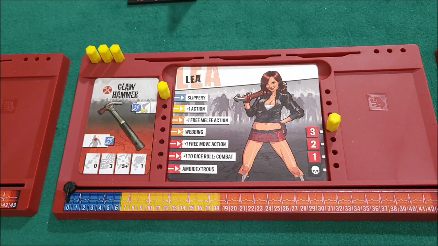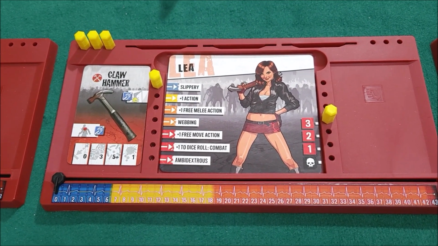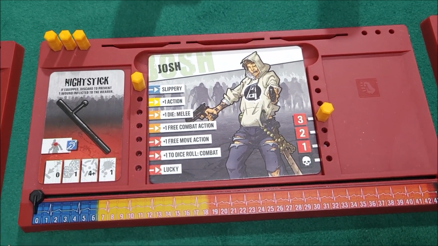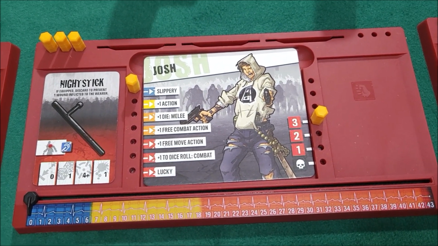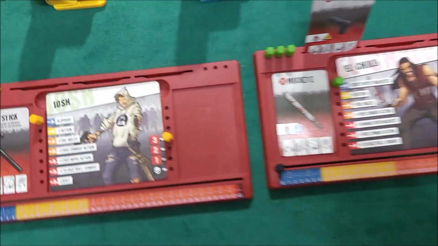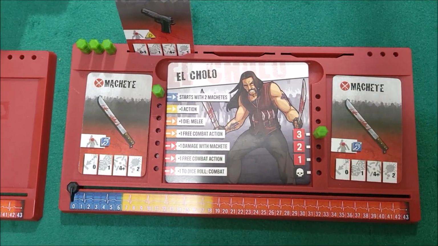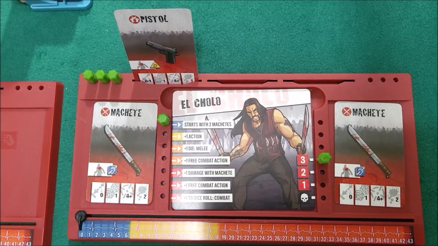Next is Leah, as you can recognize her as Emma Stone from Zombieland. She has the claw hammer and she's in the blue level with slippery. Then we have Josh, an OG. He's one of the original Zombicide survivors from the beginning of it all. And he starts off with slippery and he's equipped with a nightstick. And then one of my favorites, besides Padre Johnson, is El Cholo, aka Danny Trejo. He starts off with 2 machetes in the blue, and he draws a pistol in his backpack.